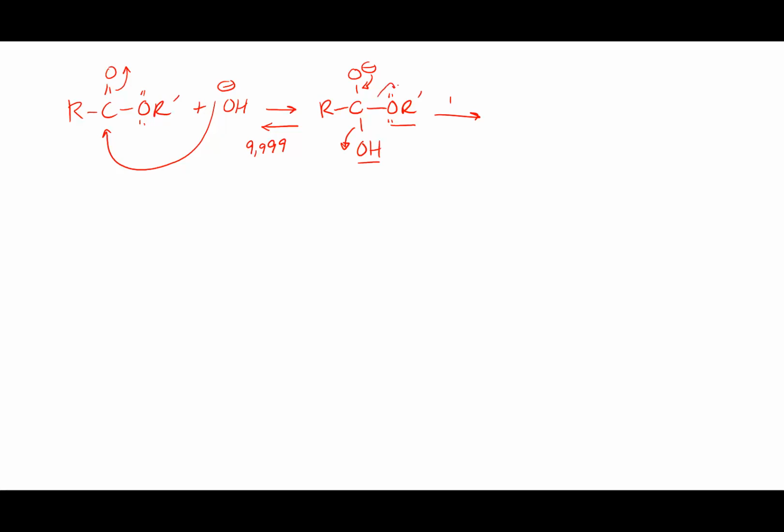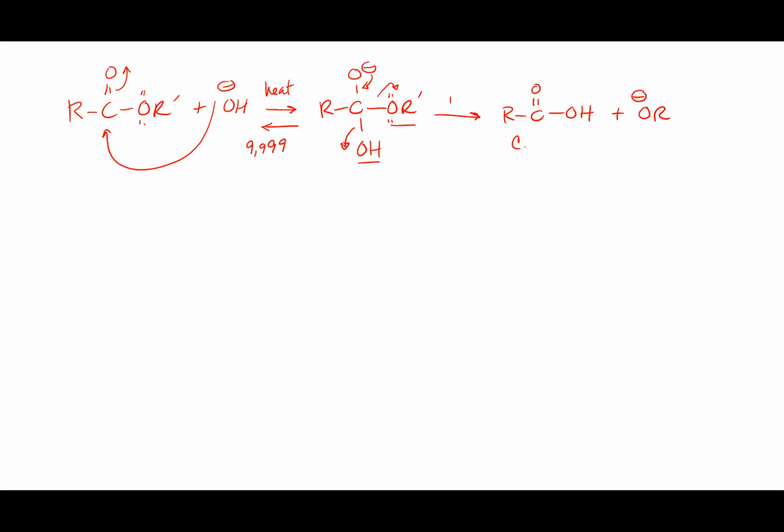What happens next? What happens next is the following. We end up reforming the carbonyl, we end up with an OH group, and now we end up with our alkoxide. Again, that's not likely to happen, maybe 1 in 10,000 times. I don't care if it's 1 in a million times, because the one time it happens, and the other thing I should add here is we usually need some heat for this reaction to go. So that one time that alkoxide leaves, here's what happens.